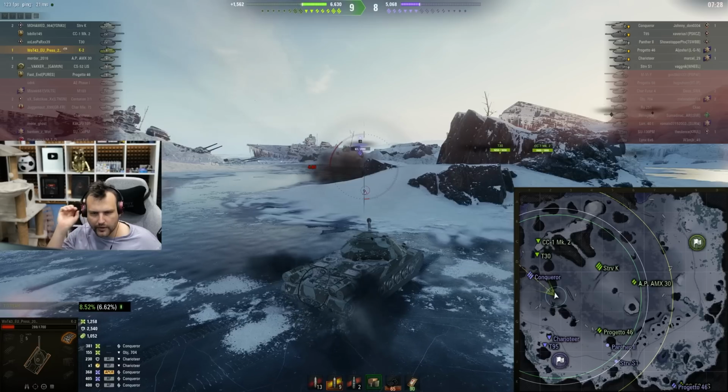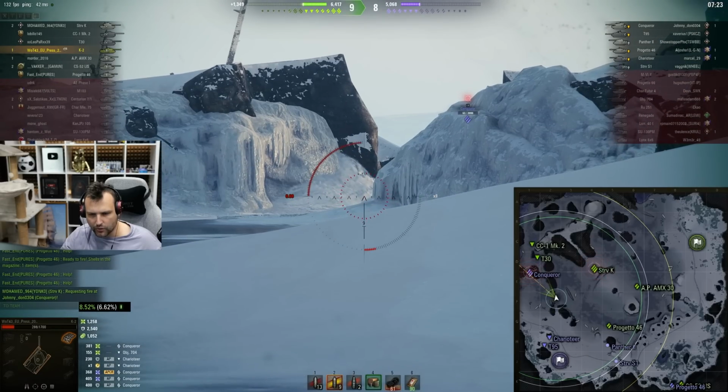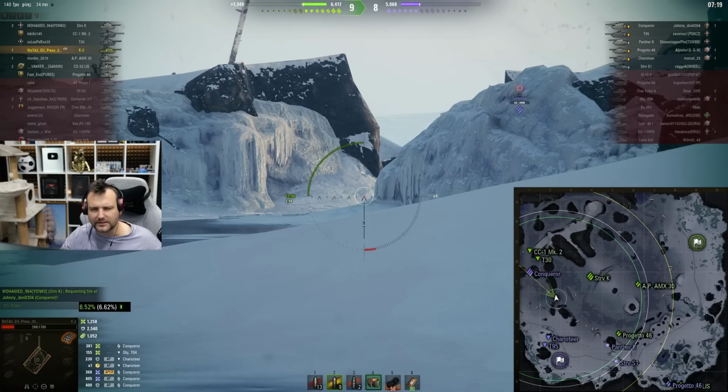Now, Conqueror needs to get eliminated somehow. I see the T-30 moving for a Conqueror. I see CC moving for a Conqueror. And once again, it is a pure struggle for me.